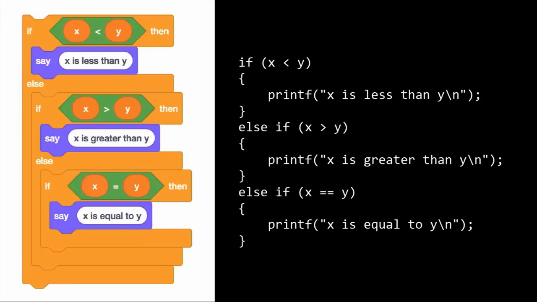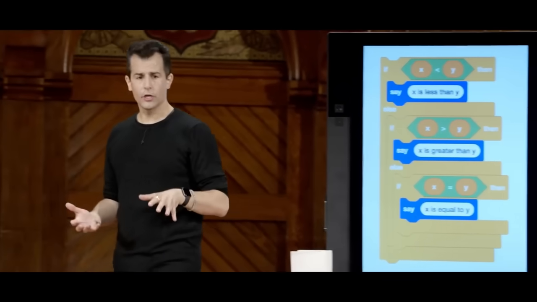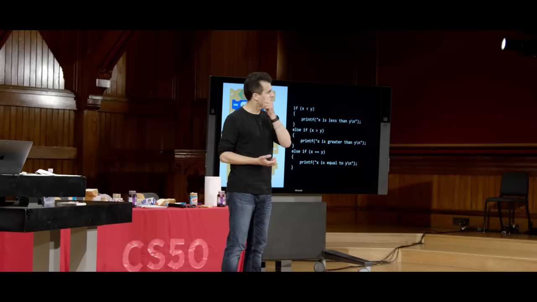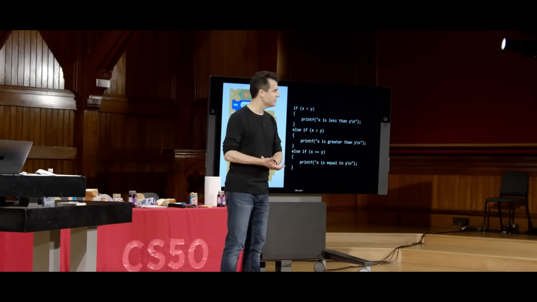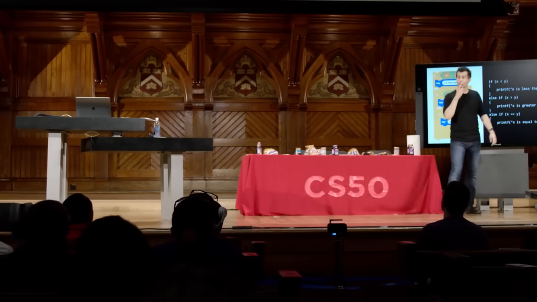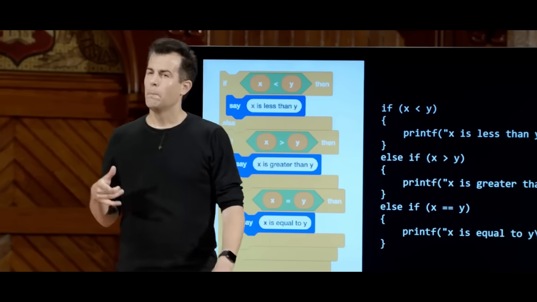In fact, now the first 8 lines of code are identical to before, except this middle one here, where I'm adding a second Boolean expression. Is x greater than y? And then I have this third condition, else if x equals y. But there seems to be a typo, perhaps, or something anomalous here. Does anything jump out? Yeah? I have a double equal sign, which maybe is just a typographical error on my part, but it turns out it's not. This is deliberate. But why?